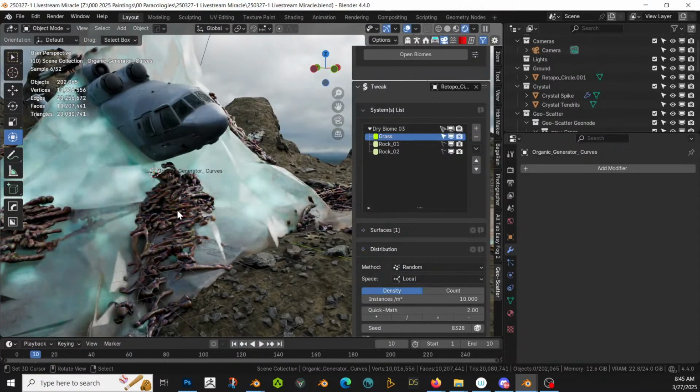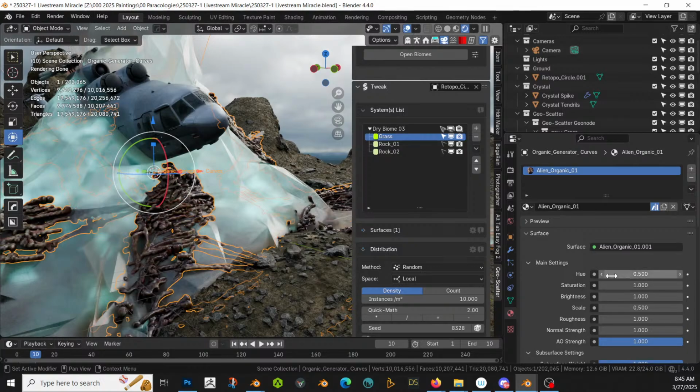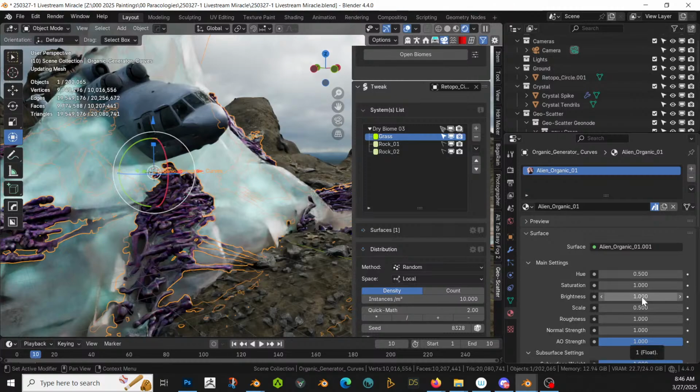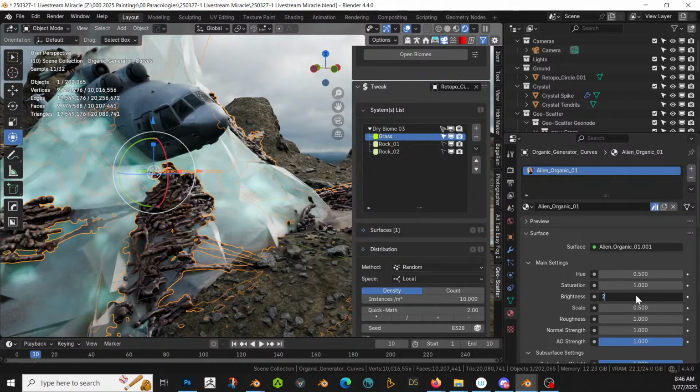I might want this a little redder. Let's see, can I control it here? Hue, which way to go? 0.3. Brightness. Yeah, we don't want that purple. 2.